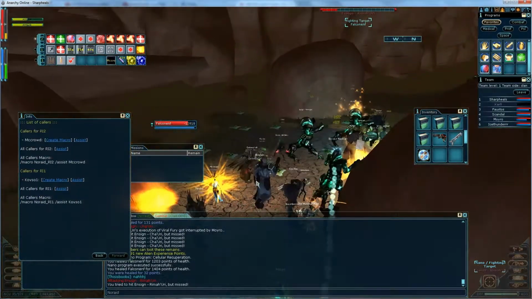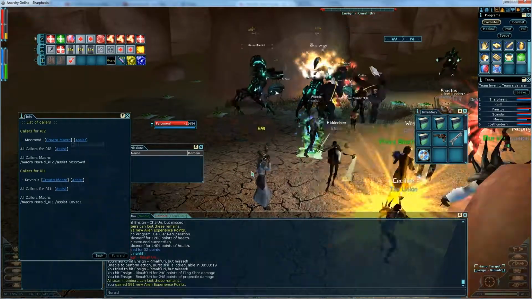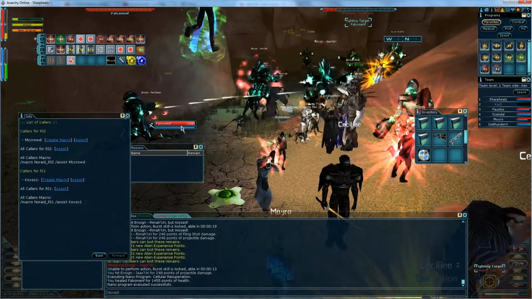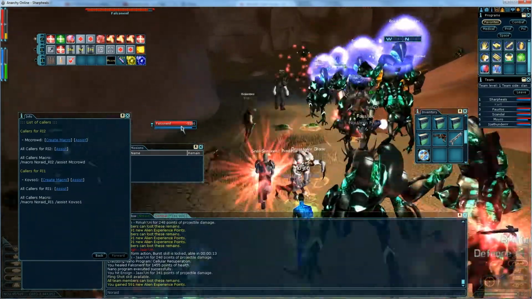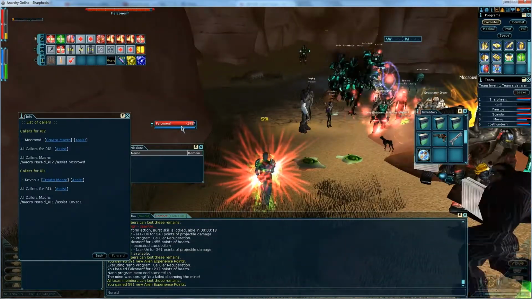If you see here, there's a bunch of mines. You don't want to jump on those. Go slow. But you do always want to assist, so don't forget that either. I stepped on a mine, you wanna know why?